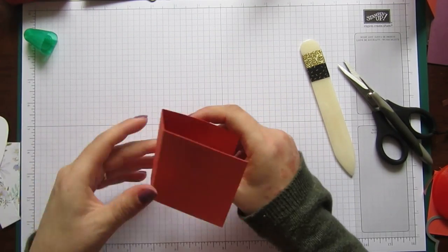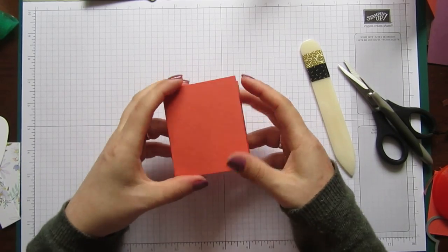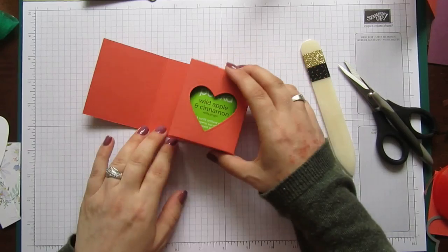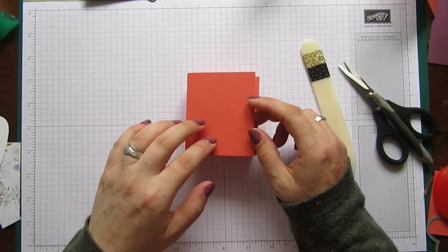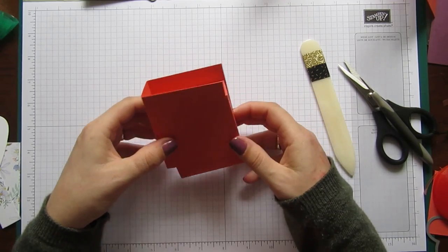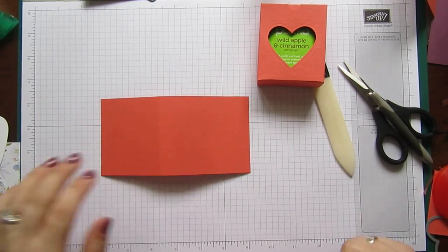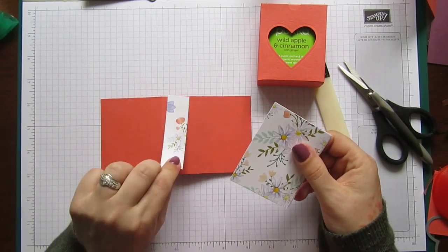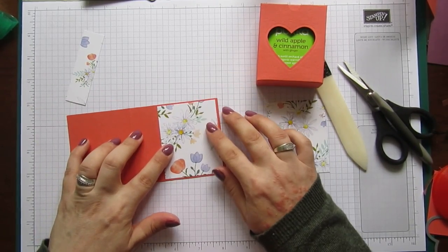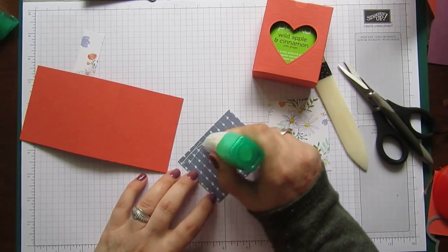And then for our little book piece, which just sits on like that, we're going to glue this to the back of there. But first we're going to pop our DSP on here and the back, because I like to do the back as well. And we've got a bit for the side as well, to make it look like a proper little book really. So Tombow on the back.